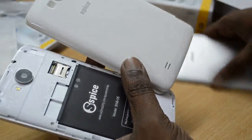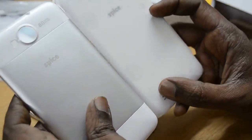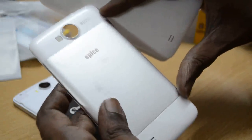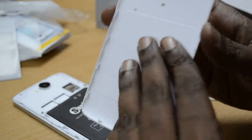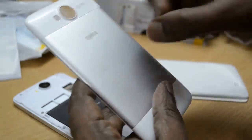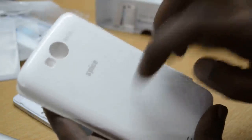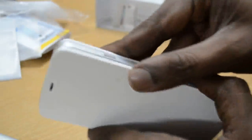If you look at the flip cover and the original back cover, you'll see a small difference, right? The original cover, more than half of the portion, is almost like a metal, it seems a bit metallic, right? Here it is. But the flip cover, as you can see, is full plastic. So we'll just put that flip cover on and see how it works, right? As you can see, the flip cover fits almost perfectly.